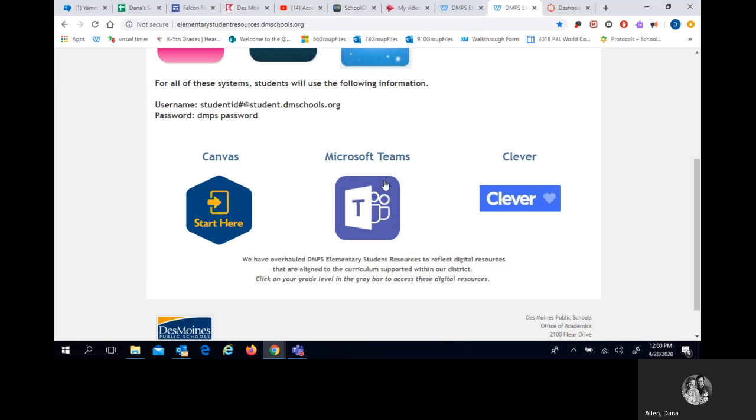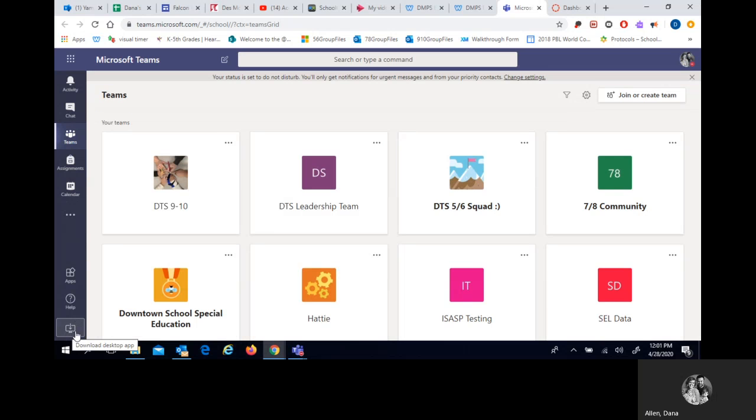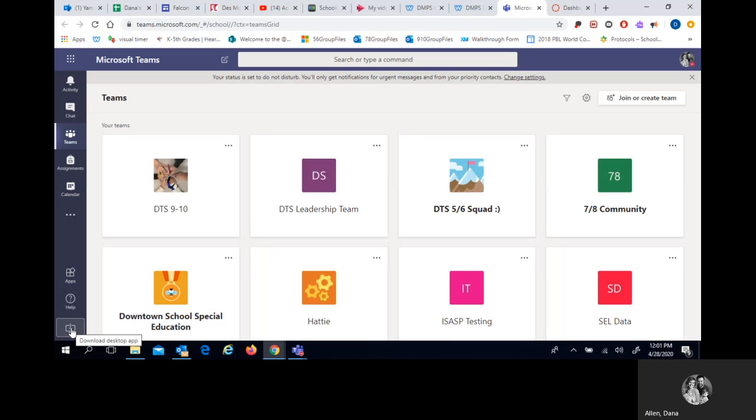If we go back to the resource page, there's also Microsoft Teams. Now, if you're going to access Microsoft Teams through the resource page, you're going to launch the browser. When you're launching the browser, you're not going to have the functions that the Microsoft Teams desktop application has. So we highly suggest that on this menu bar you go all the way down to the bottom where this icon is, a little desktop screen with an arrow pointing down. You can see it floats the words download desktop app. Now, if you click that, it's going to launch your install. If it doesn't launch the install, it should pop up at the bottom of your screen to then click to launch the install. So we highly encourage using the desktop app just because you will have full function of the application. But if you choose not to, you're welcome to use the browser as well.